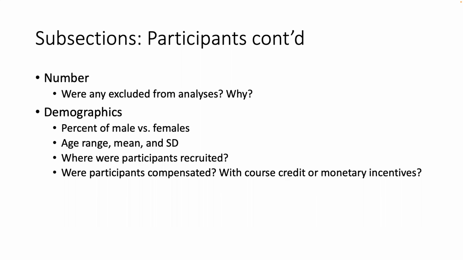Then you might also want to describe the number. So for instance, in some of the studies that I've conducted, I've had 300 participants sign up for the study, but only 250 participants actually completed all measures. So I would say something like, 300 participants signed up for the study, but only 250 participants completed all measures. Thus, the analyses will be conducted with only the 250 participants that completed each survey.